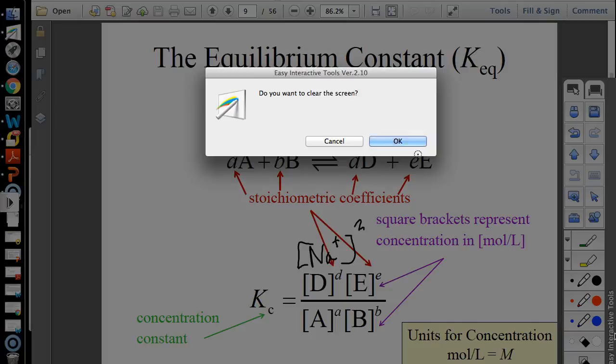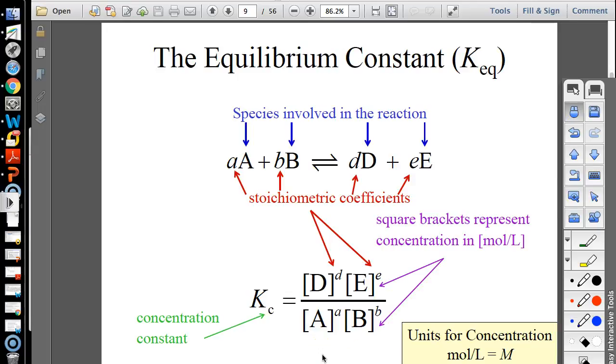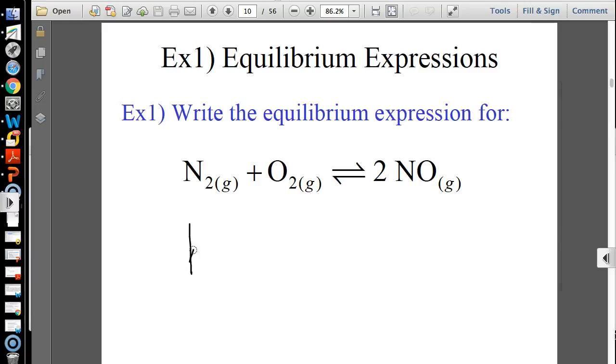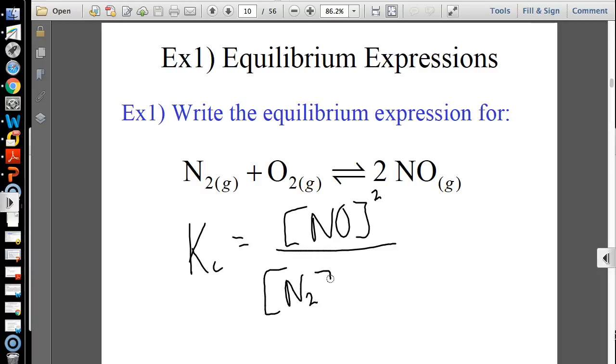All right, what does this look like with a real reaction? So I'm just going to do this one for you. It's always going to be K. Just like with the rate law or anything, you need to write the whole expression. So Kc is equal to the concentration of nitrogen monoxide. You don't have to put the states in here, so you don't have to put a g or anything. And that's going to be squared, and that's going to be over nitrogen gas. And it doesn't get an exponent because it doesn't have a coefficient. Well, its coefficient is 1. And that's it. That's the equilibrium expression for this equation.